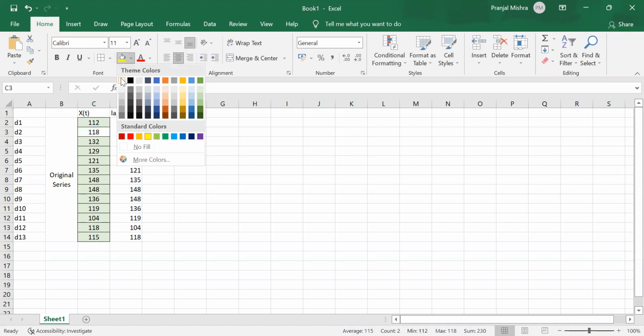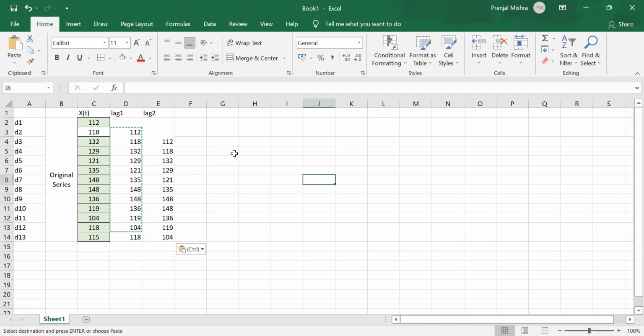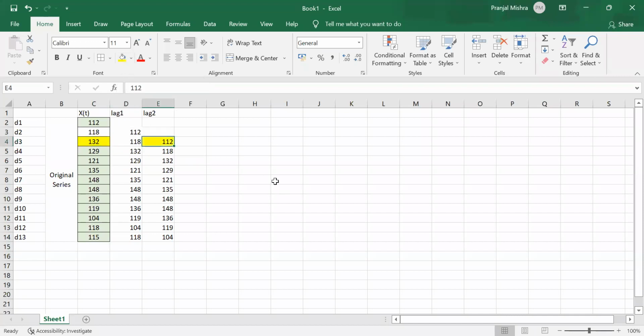मैं सिर्फ उसको एक नंबर नीचे डालने वाला हूँ. So what I'll do is I'll copy this thing और इसको यहाँ पर डाल दूंगा. Can you notice? So now if I take these two numbers, जिनको मैं yellow में mark कर रहा हूँ, 132 people came on day 3 because 112 came on your day 1. 2 दिन पीछे का देख के मैं आंसर करने की कोशिश कर रहा हूँ.